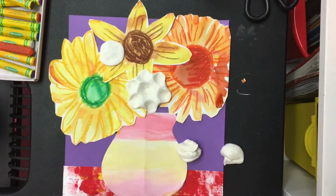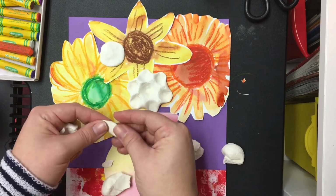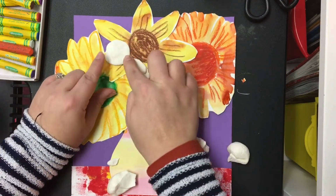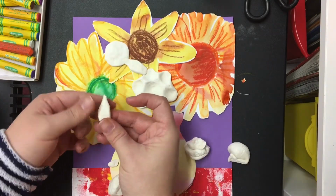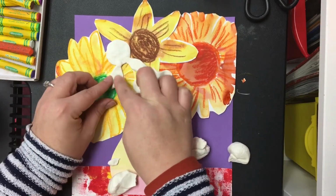Another way to make sunflowers is to take a little ball of the clay, press it down, and then divide the rest of your clay up into little petal shapes. So those are kind of like teardrop or raindrop shapes. And then I'm going to press those so that they stick all the way around the center of my sunflower.